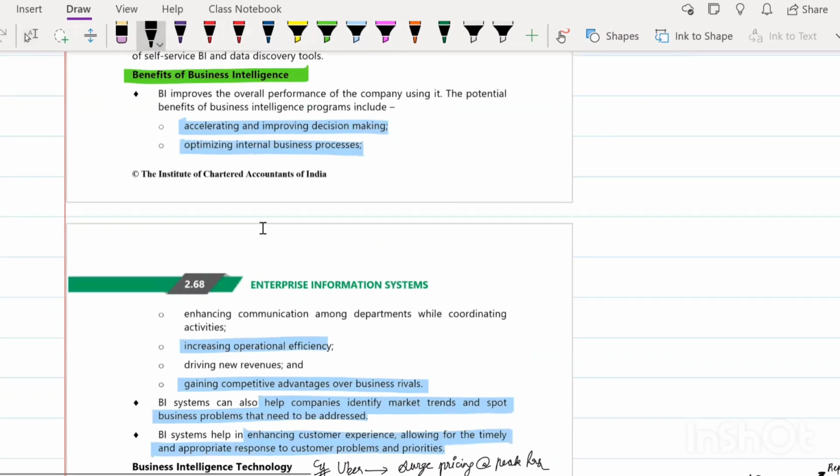So here what happens, due to that, the management will be able to take better decisions. That means next time you're producing a movie, what kind of movie you should produce. Internal business process will also get optimized, whether internally in the firm also you will get to know what people are trying to purchase or what people are trying to see. So we will show that more or recommend that more or give discounts on that more.